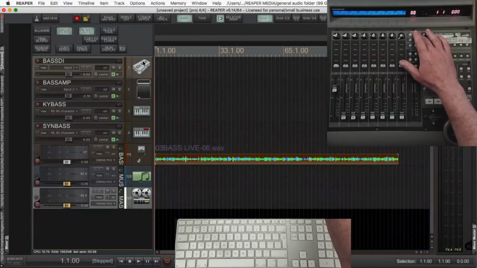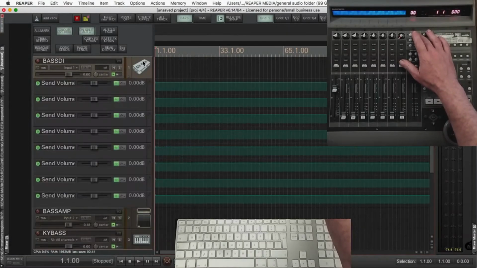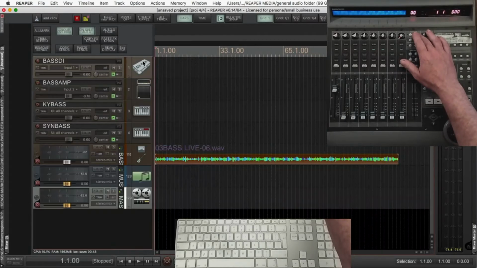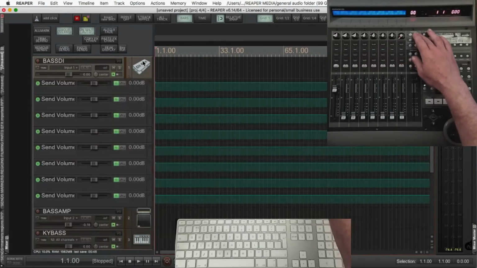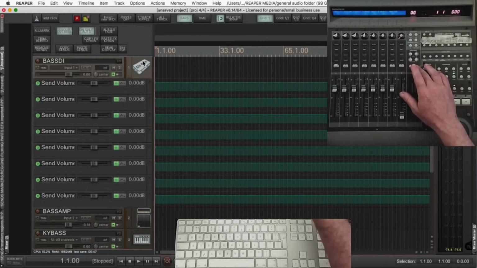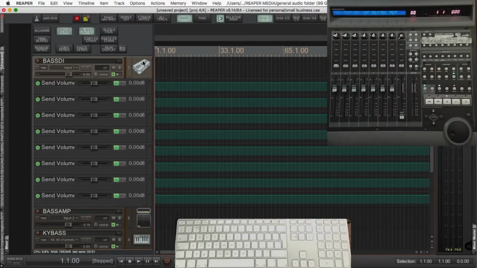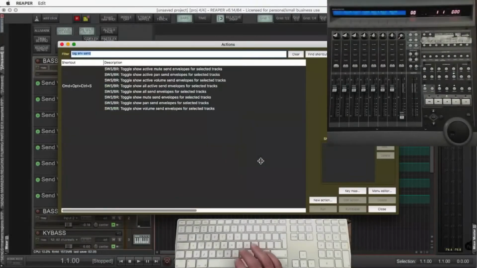Press enter on the MCU to update the zone file. Now when I press send, the track send envelopes can be toggled visible and closed. When I go back to global view though, I've still got to put up with seeing these sends, so another thing I want to assign to global view is to hide the sends for the track. And I also want it to switch to trim read mode at the same time.